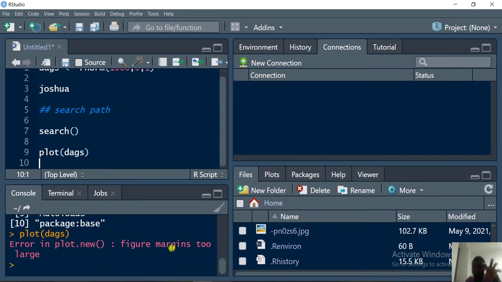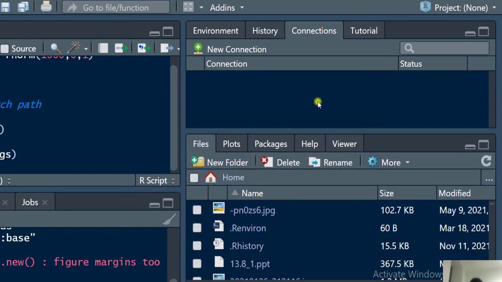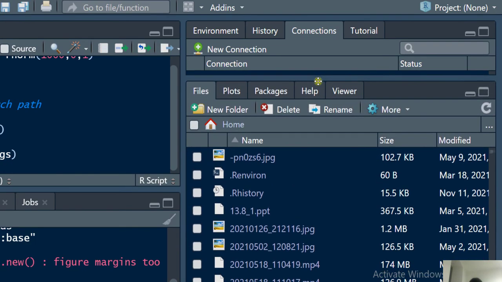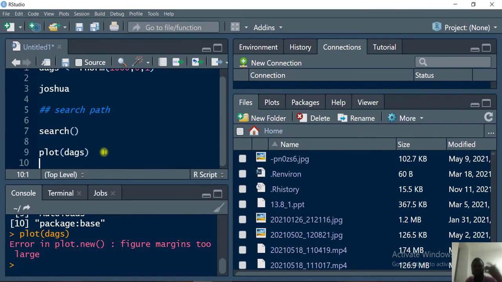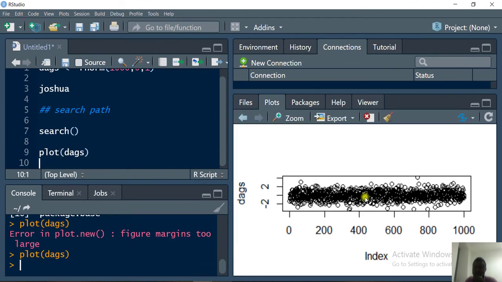Now most times people report this kind of error to me, and there is no need for you to write code to debug this error. All you need to do is, this is where the plot is going to show, and this place is just too small for the kind of plot you want to see. So you have to increase this pane. Either you just take this up in that manner and then go over it again, run that plot, and this is what you have, the scattered plot.